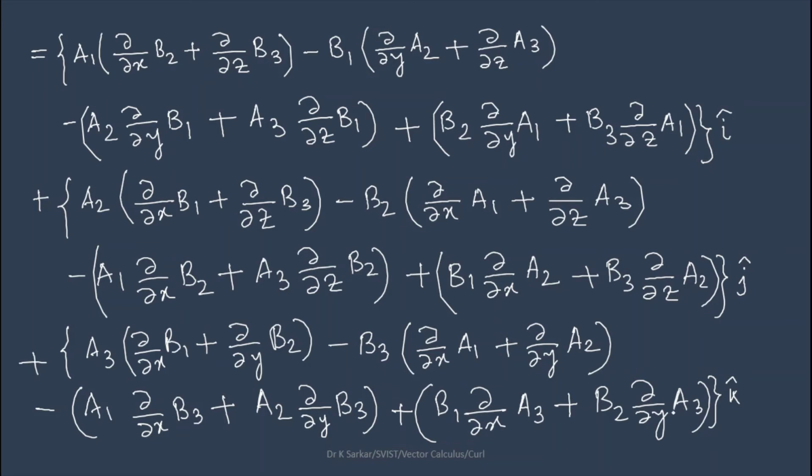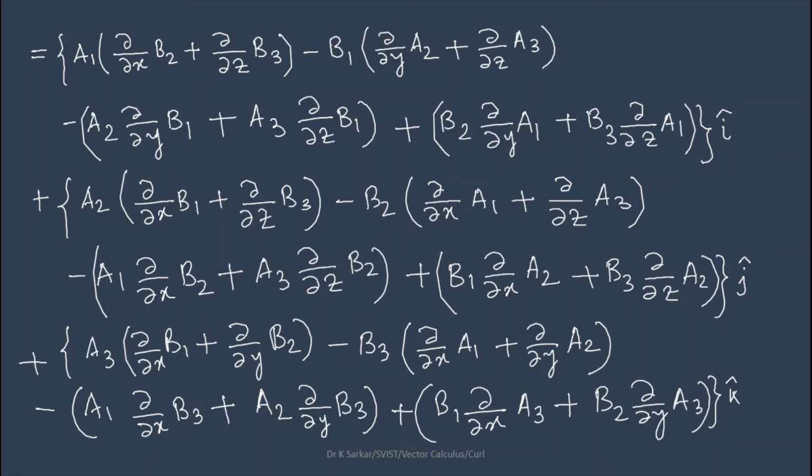So all terms are arranged. Now we will add an extra term with all the terms and then subtract that term. So here we see a1 del x, b2 plus del z b3, then the remaining term is del y b1. Okay, so that term we have to add, then we have to subtract also. Here we see del y a2 plus del z a3, then del x a1 is required.